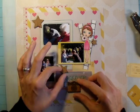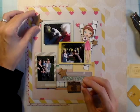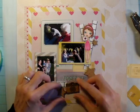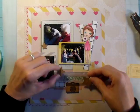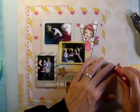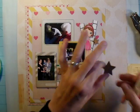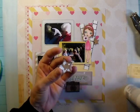And this cork camera and the 3 cork stars that I have came in, I think, my Cocoa Daisy kit. I get the Cocoa Daisy kit and the Scraptastic now. I used to get the Scraptastic Life Noted, but I've switched to the kits instead. So I've gotten just, I think, 2 months worth of the kits from there. So I think these might be Cocoa Daisy.